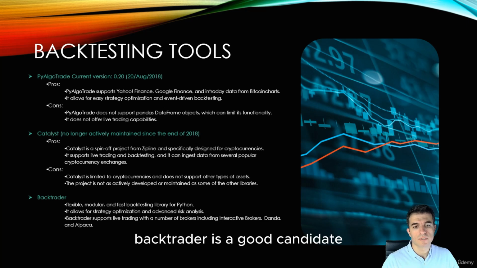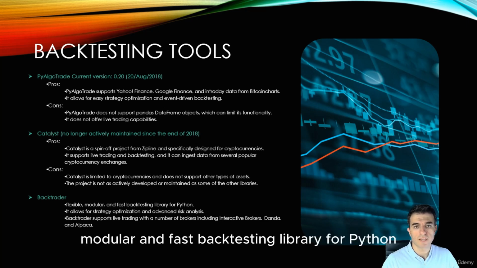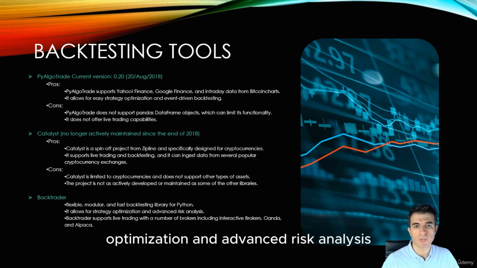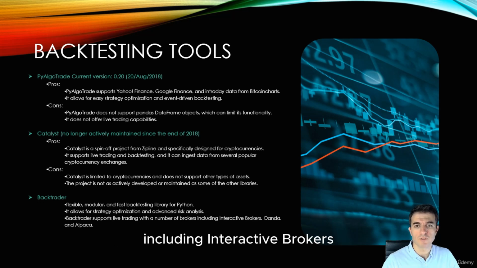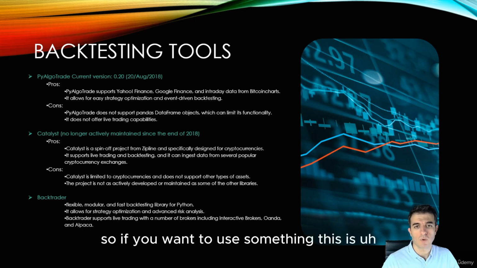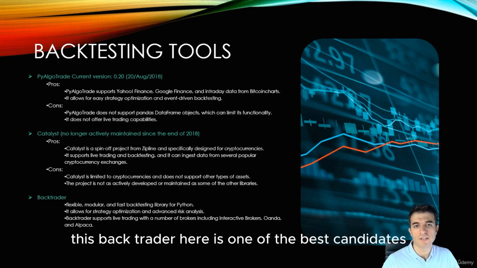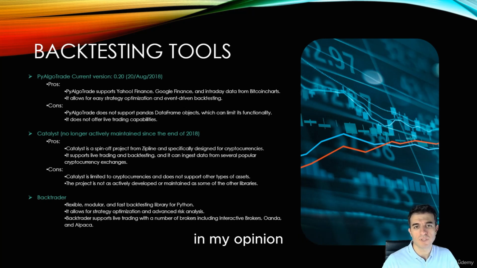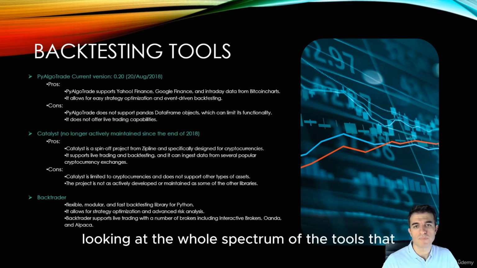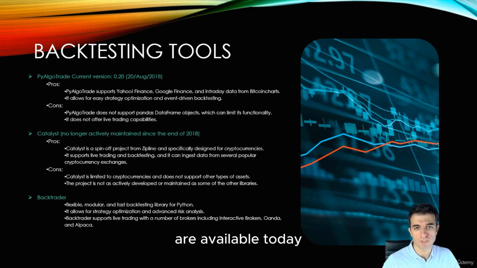Backtrader is a good candidate. It's a flexible, modular, and fast backtesting library for Python. It allows for strategy optimization and advanced risk analysis, and it also supports live trading with a number of brokers, including Interactive Brokers, Oanda, and Alpaca. So if you want to use something, Backtrader here is one of the best candidates in my opinion, looking at the whole spectrum of the tools that are available today.